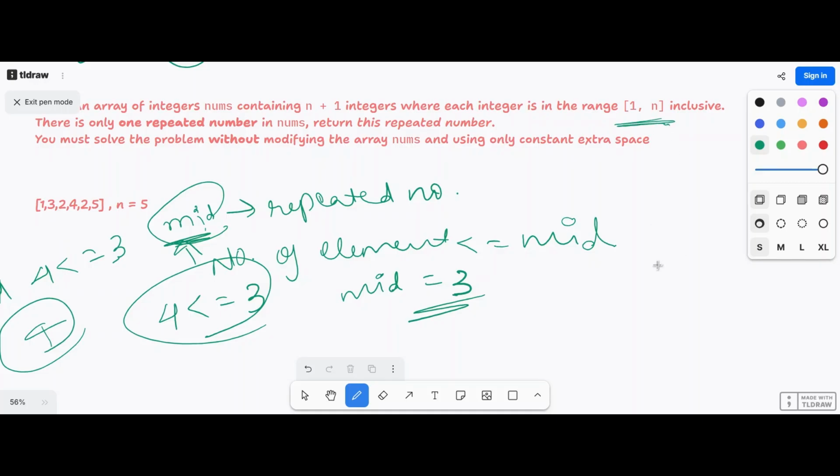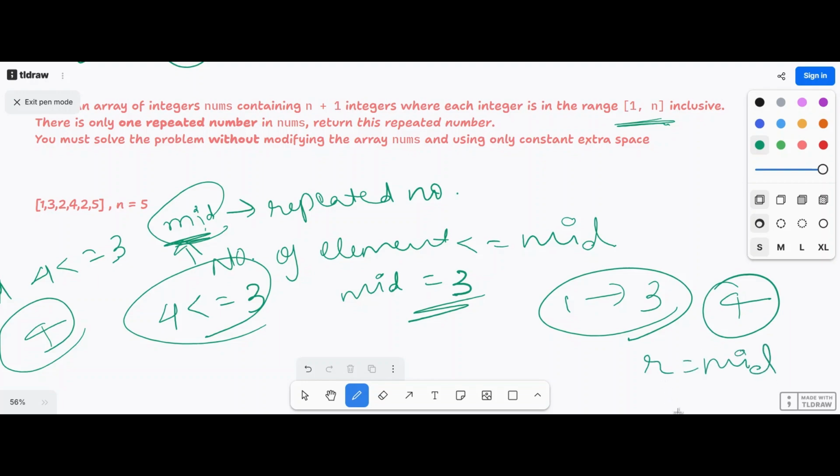So for sure there is some number between 1 and 3 which is repeated. That's why the count has become 4. Otherwise the count wouldn't have been. So in this case our R will be mid. Otherwise our L will be mid plus 1. But for this condition, count greater than or equal to k, we need to return true.